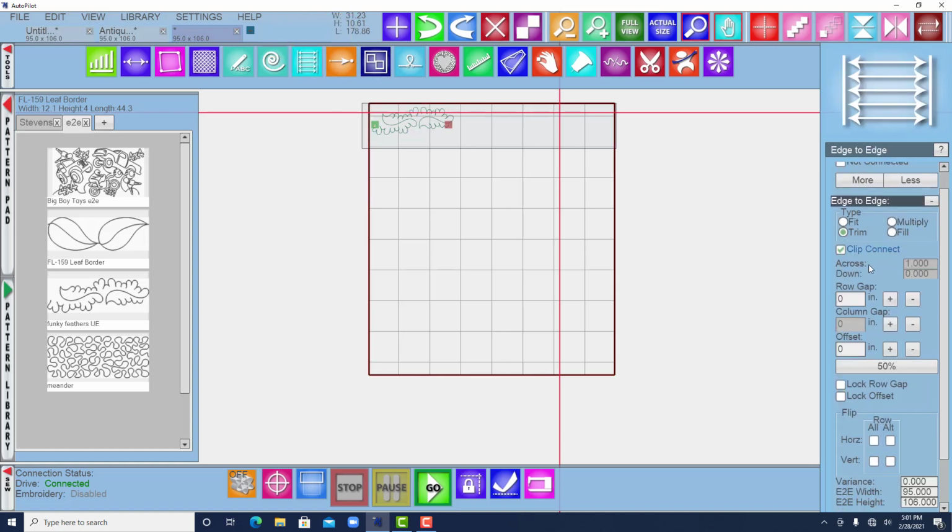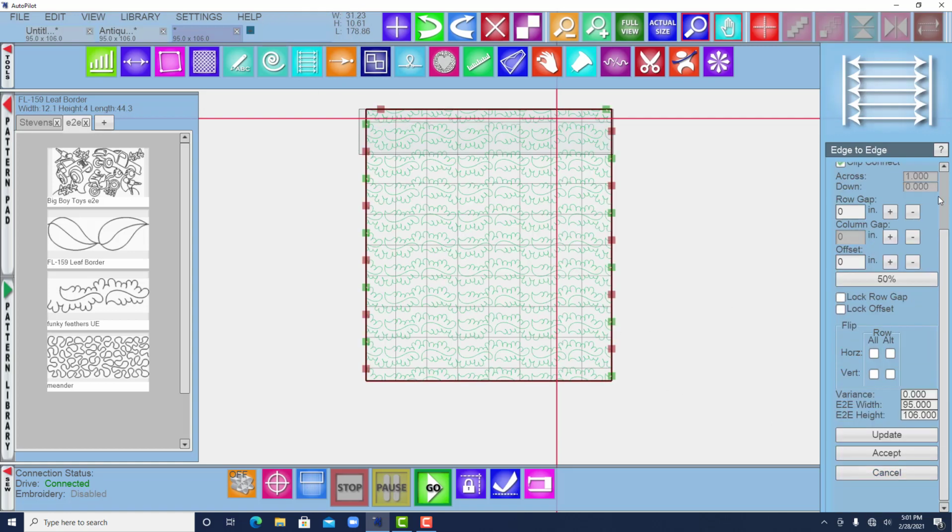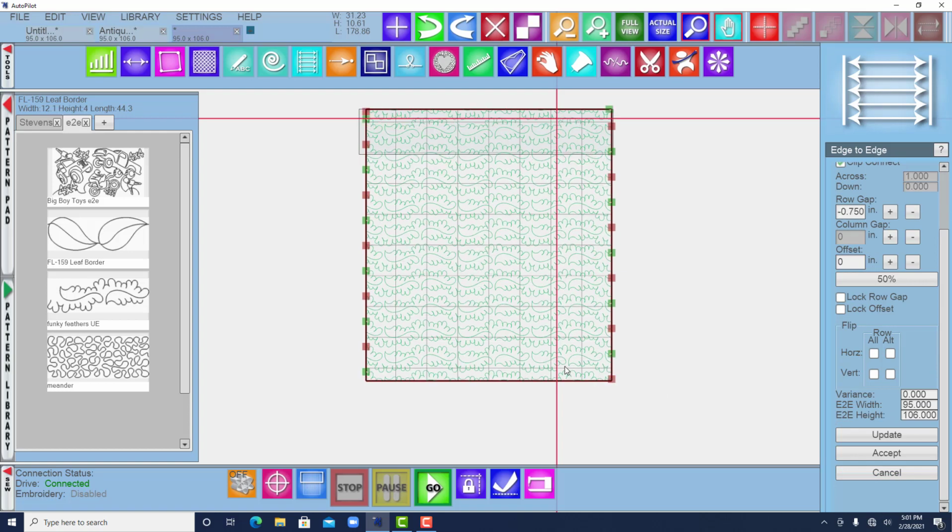So let's go ahead and set this up as an edge to edge, and I'll nestle those down a little bit tighter. If I select them all, it gives me a total length, and I think this is probably something we should be using to charge customers because it's far more accurate than a square inch number. It actually tells us how much thread is going to be used and how long the actual stitch path is. So I think that's worth some discussion, and there may be ways to compute the number of bobbins from that. I'm sure there are some engineer minds out there that have thought that through and might have some good feedback.